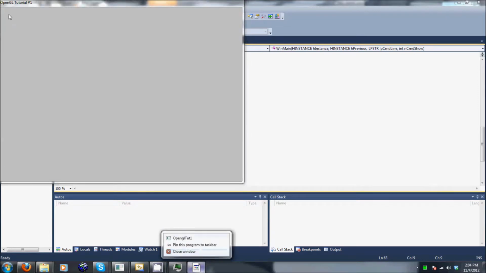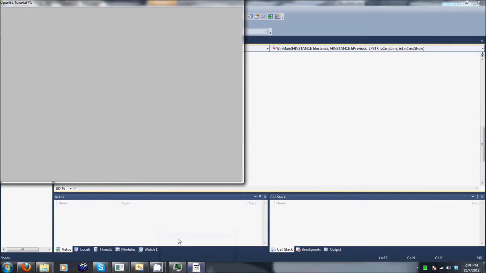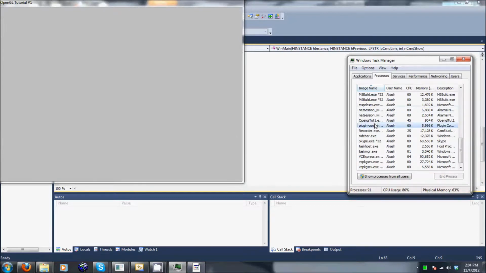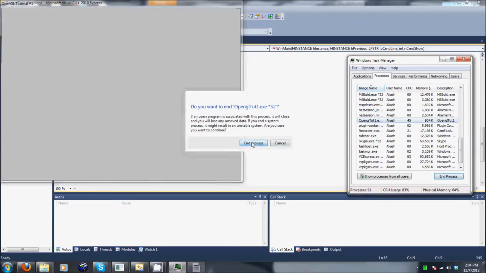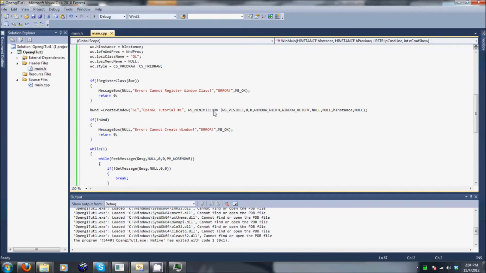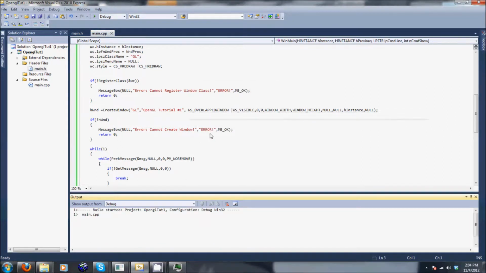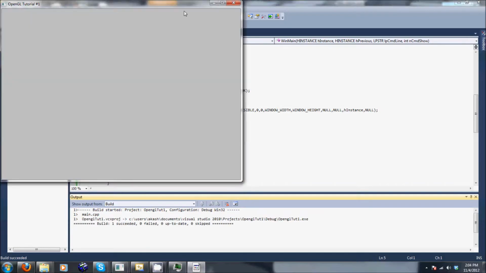And I messed it up. I didn't really mess it up. I just forgot the command. So see, if you hit overlapped window, it'll work. I'll quickly Google the other thing. See, now you have the window.